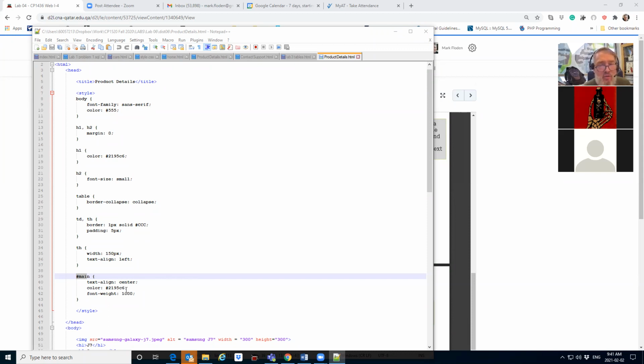But I'm sure that you would have come up with the idea now that there are palettes that you can refer to get your color right, and you can just Google that if you want in between now and then. Although I don't want to see people Googling during the test, and you should expect that it's quite possible that during the test I will disconnect you from the network. That could possibly happen. That's what I'm thinking.